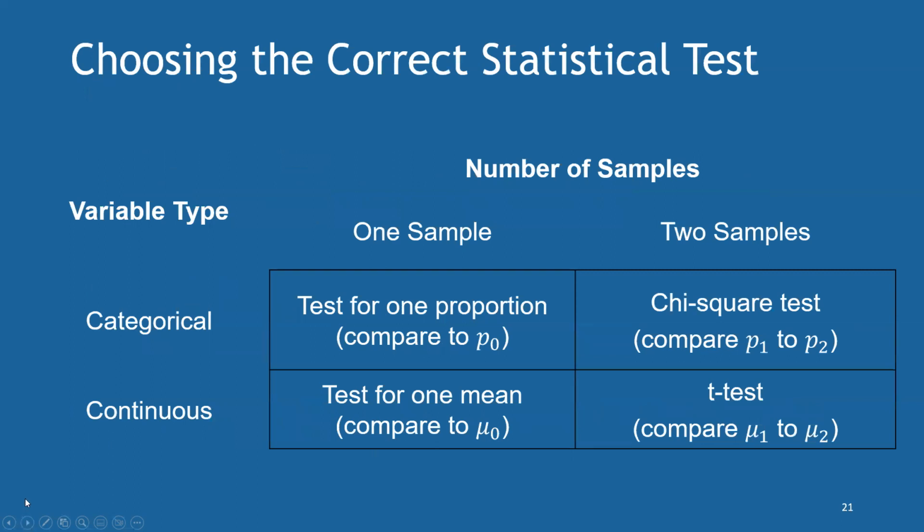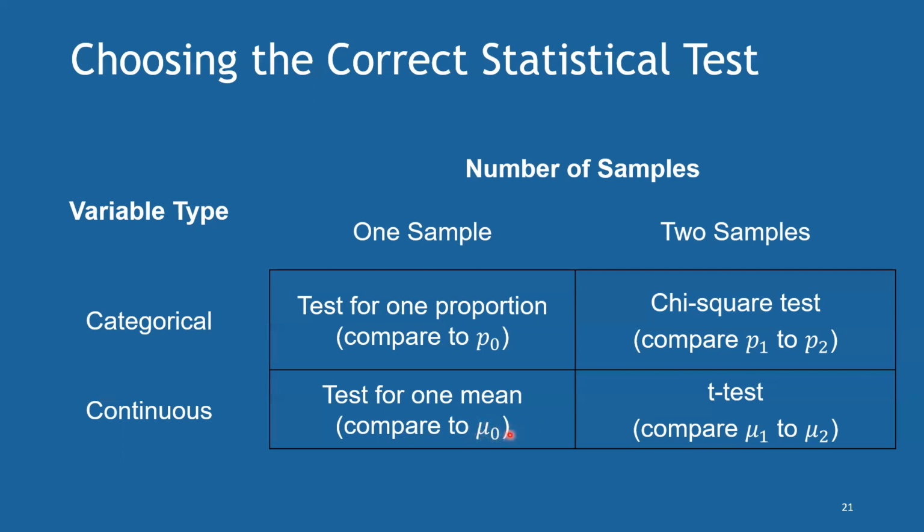So one important factor is how do we choose the correct statistical test? So in our course, so far, we've talked about now 4 different statistical tests as far as hypothesis tests are concerned. So the first, we've looked at one sample categorical, and that was a test for proportions. So that would be indicated in this cell. And so remember, this test for one proportion, we compare that to some hypothesized value. We've also looked at one sample test for a continuous outcome. And so for this, we did the test for one mean, where we compared that mean to some hypothesized mean value.